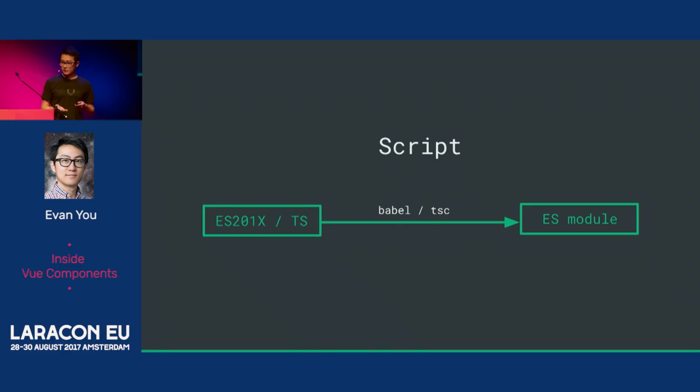OK, so we've talked about templates and styles. And finally, script is actually the easy part, because if you don't use anything, we can just directly take the script as an ES module, right? Because inside Vue components, we export our component using export default. This is the syntax for ES 2015 modules, right? So your component exports a standard ES 2015 module. And even if you're using Babel or TypeScript, after everything is compiled, it's still a module.